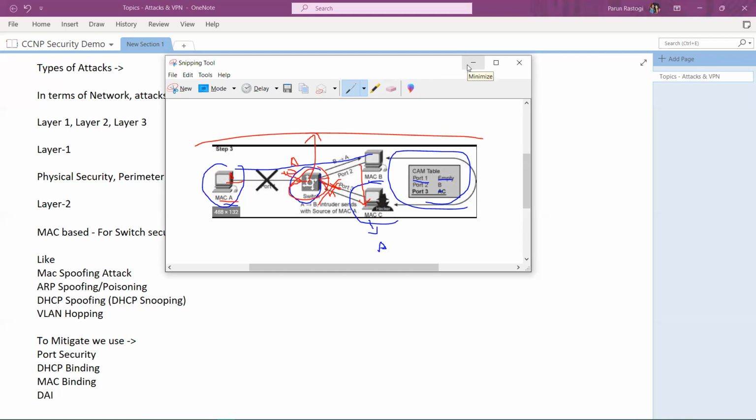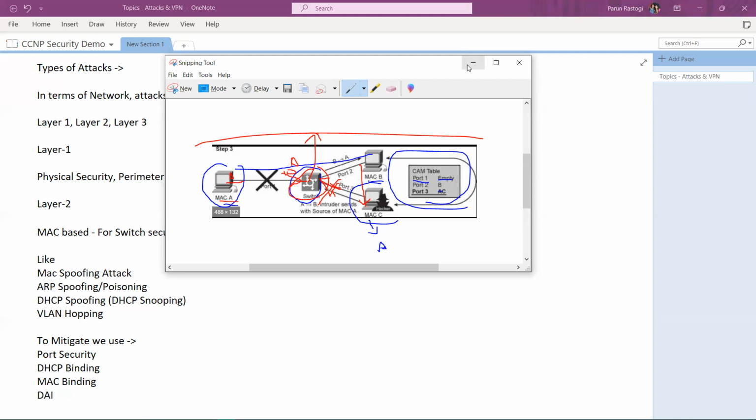So the other one is ARP spoofing attack. To avoid the ARP spoofing attack, we need to configure dynamic ARP inspection. Dynamic ARP inspection will do the inspection at the very first, when the ARP entries are created, and it will make sure those ARP entries are correct and coming from the exact MAC and exact port or not. So all together, port security and dynamic ARP inspection will work together and will protect your entire network. Dynamic ARP inspection needs to be configured on the switch, the L3 switch.